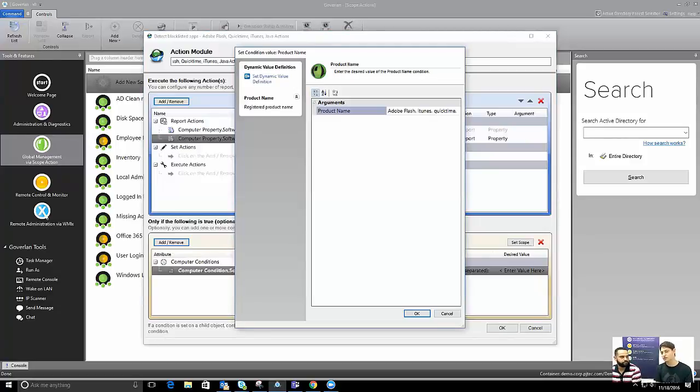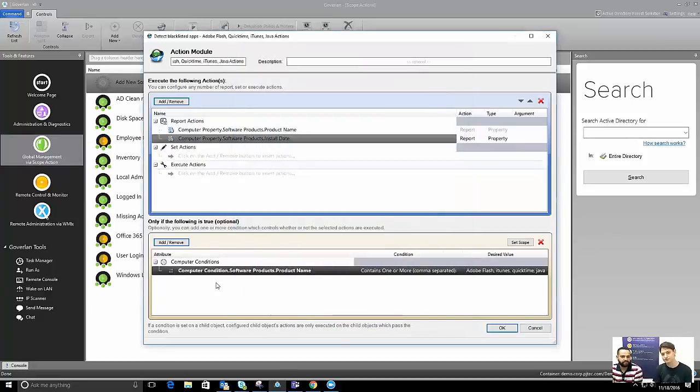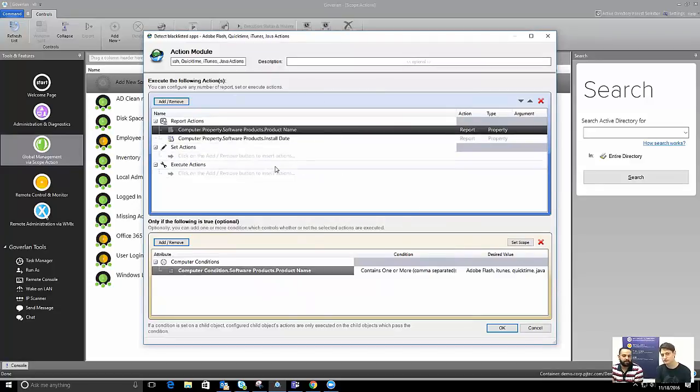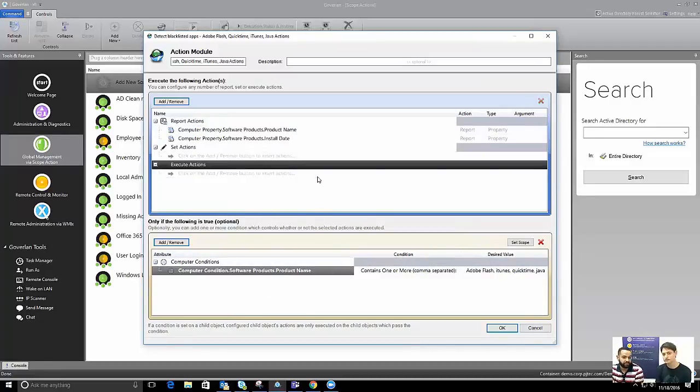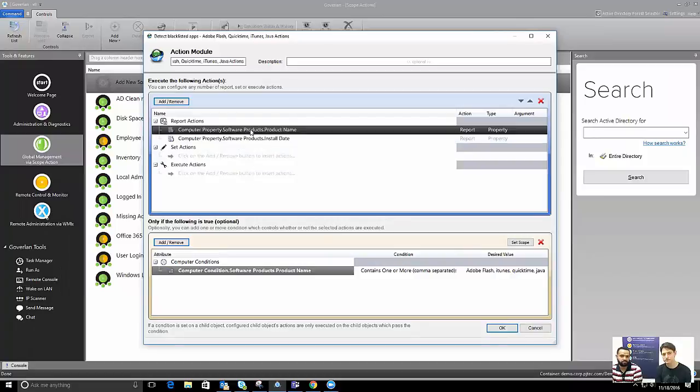And we always start with a report. And I guess the reason for that is to make sure we get these conditions right so that we don't accidentally uninstall other things that are Adobe related. So we're just going to do a quick verification that we're pulling in the right details. Yeah, because what's great about the conditions is that Goverlan will do anything that you state up here in this area based on whatever the condition is. So in this case, we're doing a report, but we can add an action, which we'll go into after, to use this actual condition and execute an action based on machines that return on this condition. So it's extremely versatile, but in this case, we'll just go ahead and start with a report.